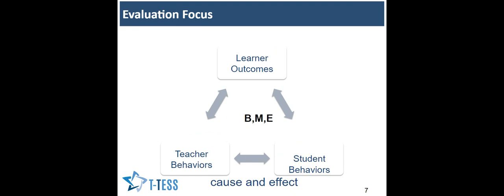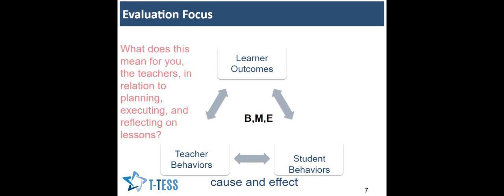Given what is conveyed in this graphic, what does this mean for you, the teacher, in relation to planning, executing, and reflecting on lessons? To complete this module, answer the question in the quiz on slide 7 of the Google slide presentation. Once you have completed the quiz, you may move on to module 2.